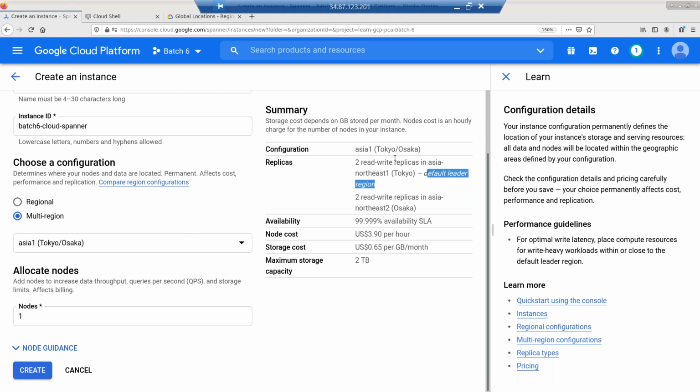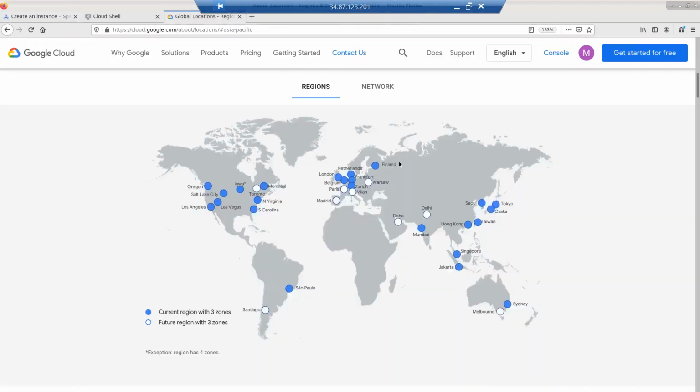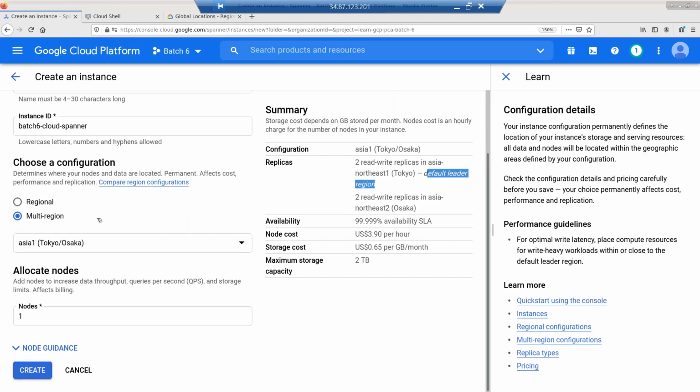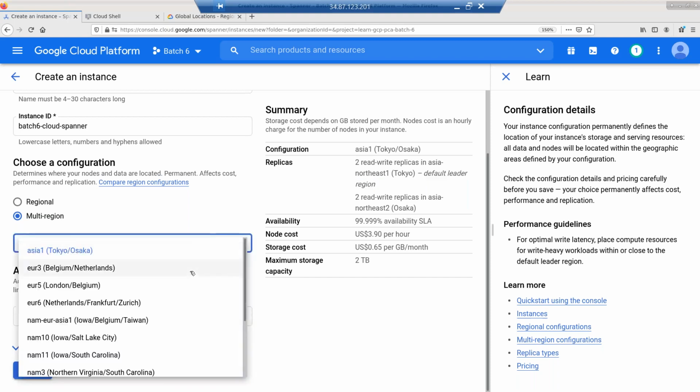I was doing a training for a small organization, and there was a person who made a technical joke on this when I was showing Spanner. The joke was that both places are always prone to volcanoes and earthquakes. Tokyo and Osaka both are, but they have a region there. So they could definitely have built the data center to withstand those calamities, basically natural calamities.